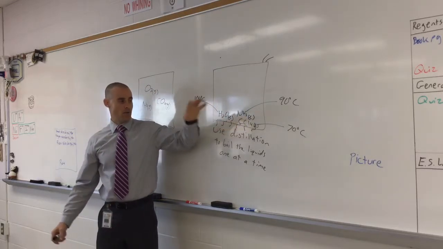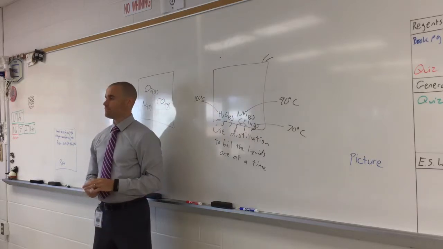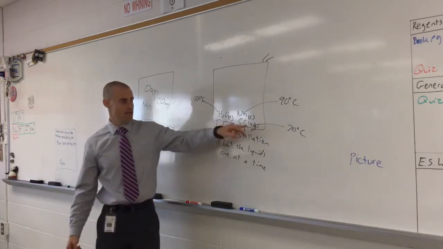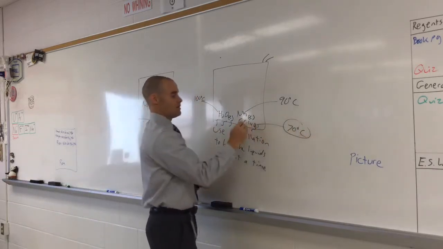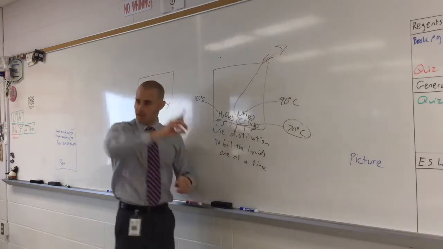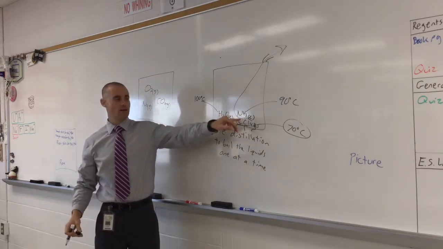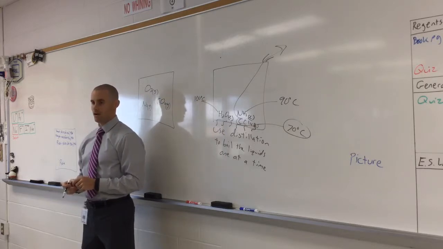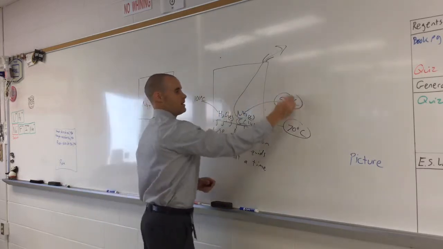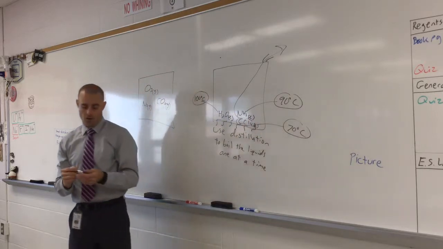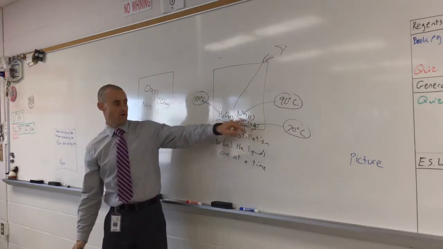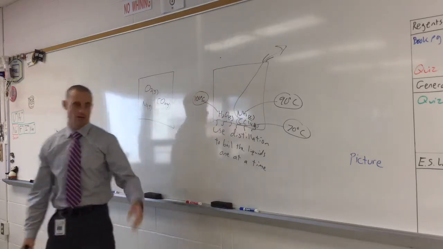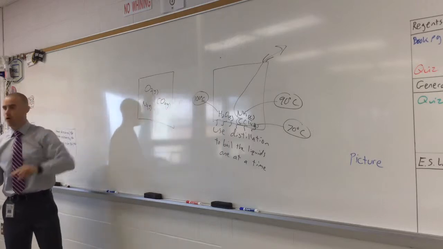Which one's going to boil first and exit the box? Laura. CCl4 is going to boil first, okay? So this one's going to go out. Let me seal it. Now we only have water and ammonia. Who's going to boil next? Laura. The ammonia is going to boil next. And then water would be boiled last, or we could just leave the water in there. In other words, once those two boil and evaporate and we can collect them, water will be separate, right? So if you want to separate liquids, use boiling points.